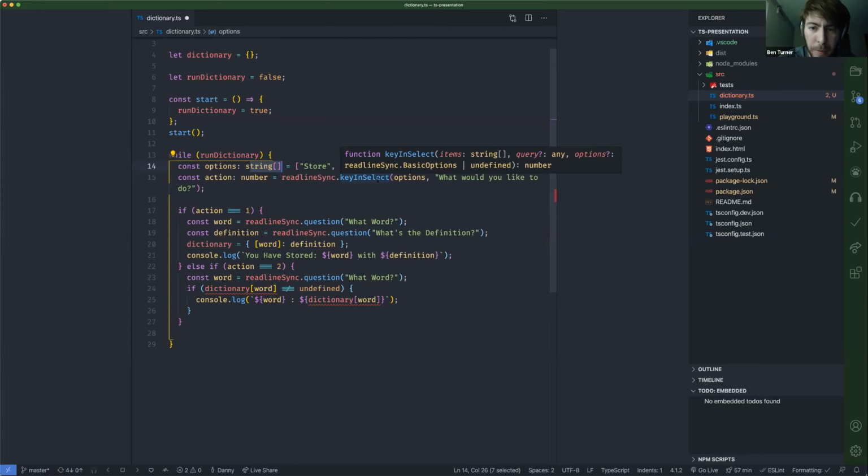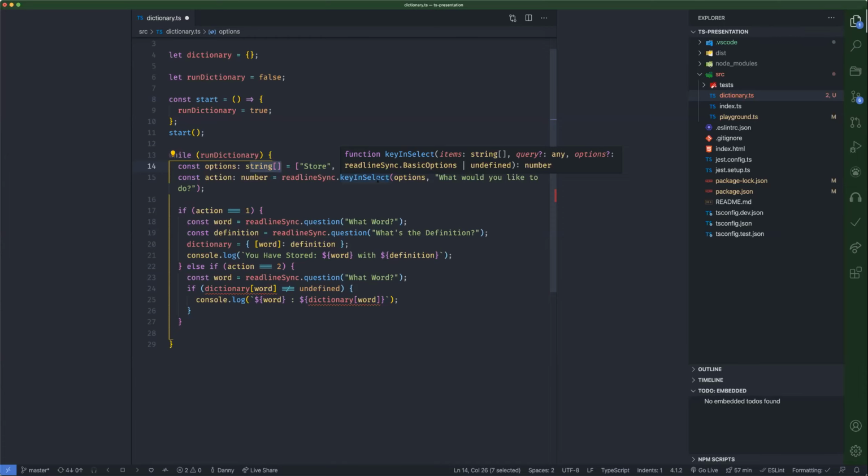Query is an optional property, which is anything. I'm surprised it doesn't say string. And then options is either undefined or it is a set of readlineSync.BasicOptions. Okay.